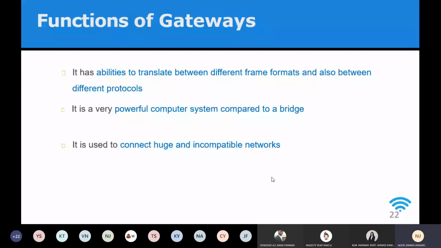Now these are a few of the in-depth technical pieces of information which you are trying to get from this lecture. What we discussed previously was a recap on the simple concepts, but we are coming towards this, so that's why we were required to have that recapping as well. It is used for huge and incompatible networks as well. So for this gateway, there's no issue with huge or incompatible networks. It's fine for that.